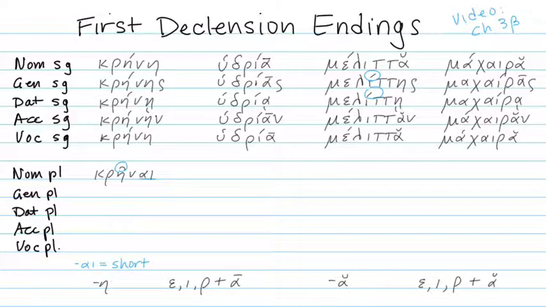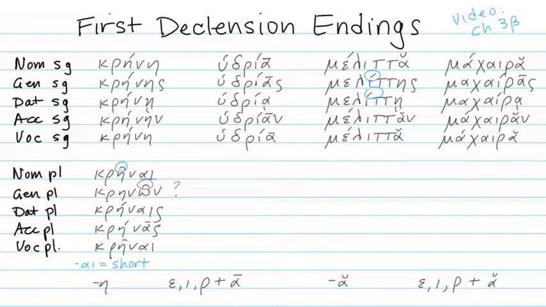So then let's look at the genitive plural, which is crenon. You'll see that the accent has hopped over to the last syllable. That is true throughout this paradigm, but I actually don't know why. The rest of them follow the normal accent rules. Cranice, if you look at the video on 3 beta, you see that it's a long ultima with an acute on the penult. And then cranos, long ultima, acute on the penult, and crani, again, the vocative matches the nominative.